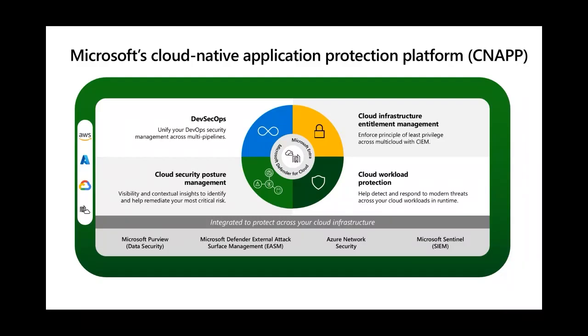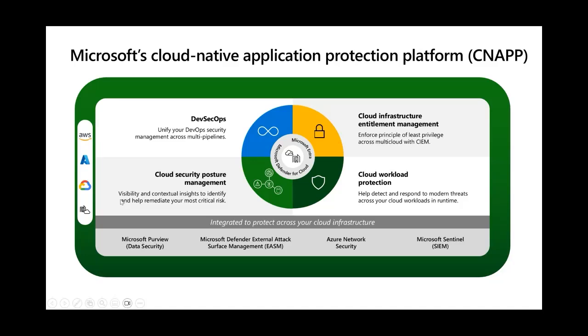And recently we've added more capabilities for permissions management, so looking at cloud infrastructure entitlement management. And you'll see here that we do integrate with other offerings. So this includes Microsoft Purview for data security, Defender external attack surface management, Azure network security, and Microsoft Sentinel to stream those alerts. And Defender for Cloud is available across all three major cloud platforms. So that includes AWS, Azure, and GCP, as well as any on-premises workloads that you may have.